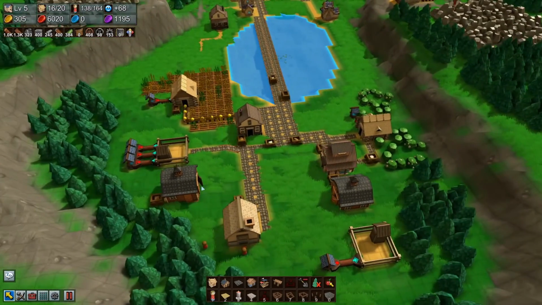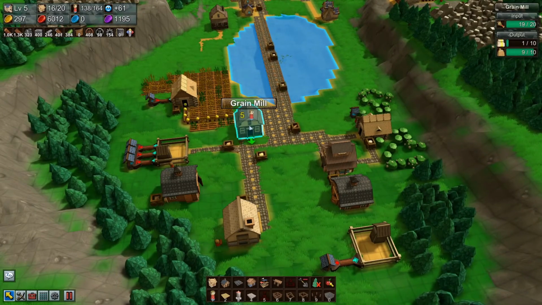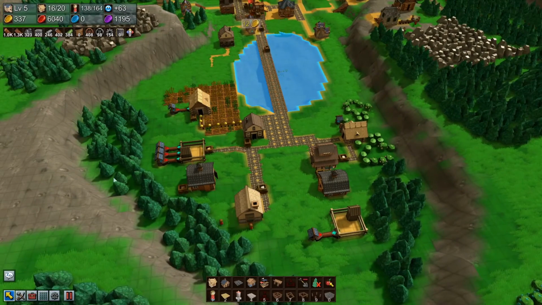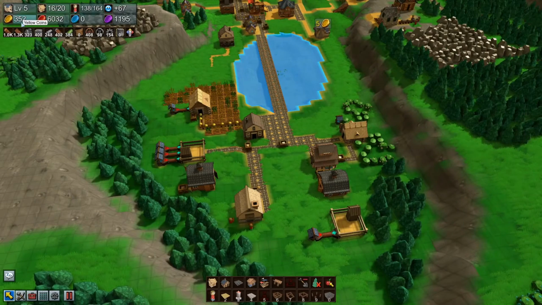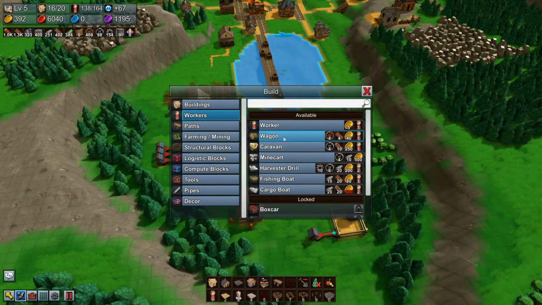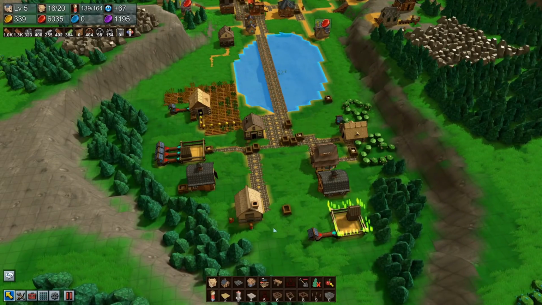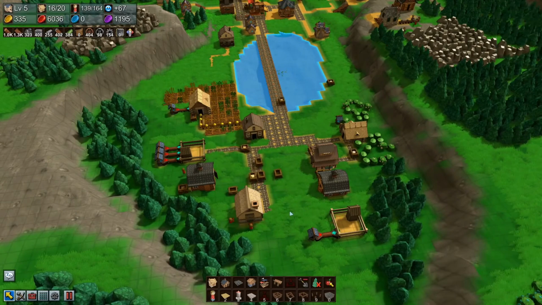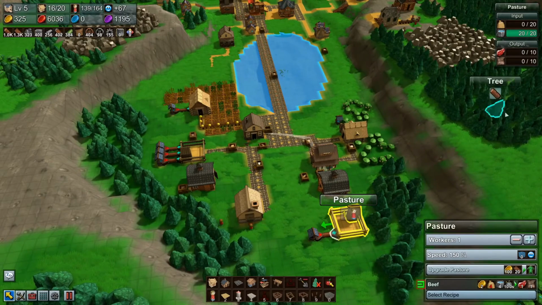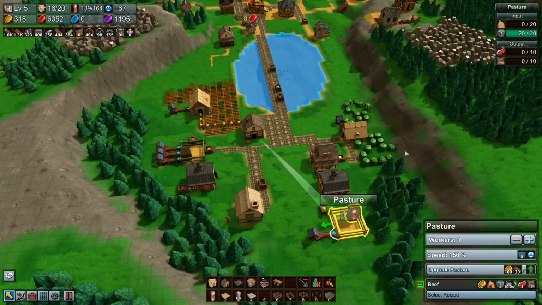Now we need to get him some feed. The barn has fertilizer. The grain mill has feed. Looks like it's got plenty. Our issue is wagons. Look at that. We're kind of coming back on the yellow coins here, which is really good. Let's grab a wagon, and you can get animal feed over here. That's going to get us producing beef and more fertilizer. The fertilizer, you know what? The fertilizer I can use to fuel the kitchen as well.